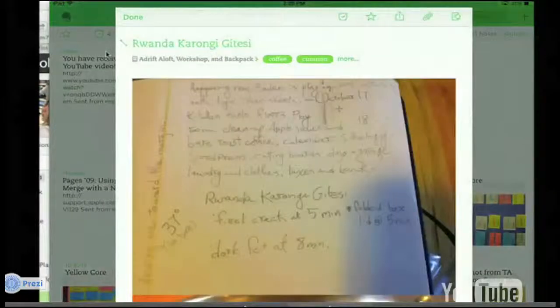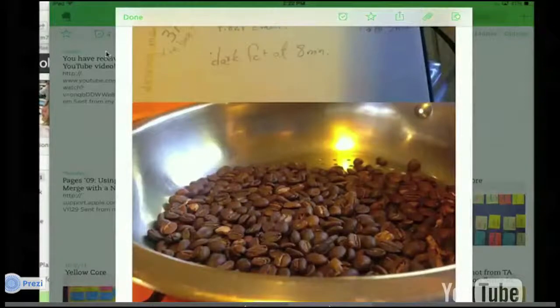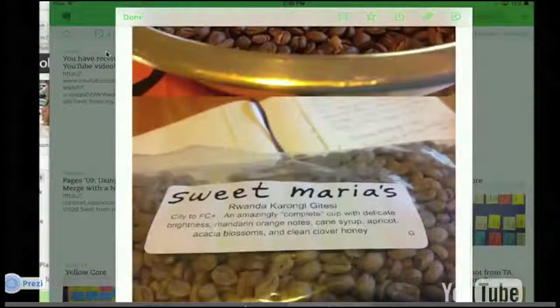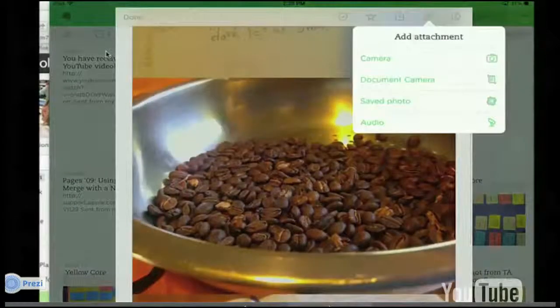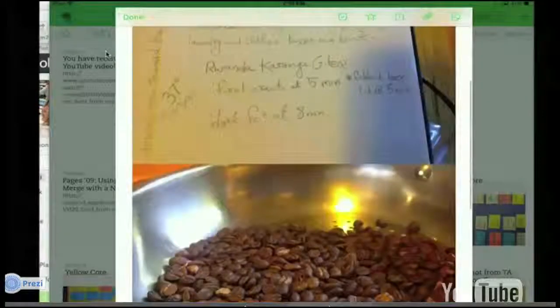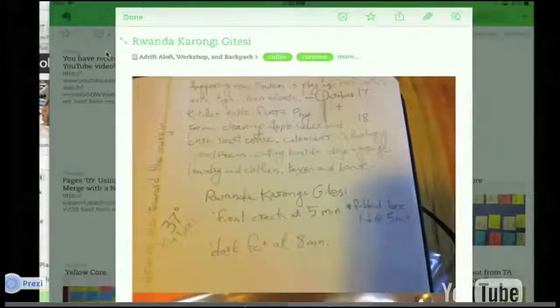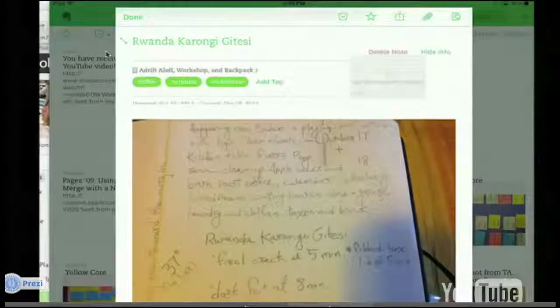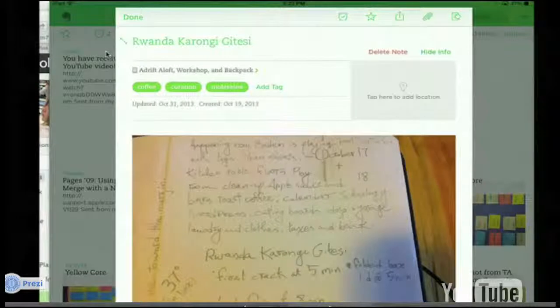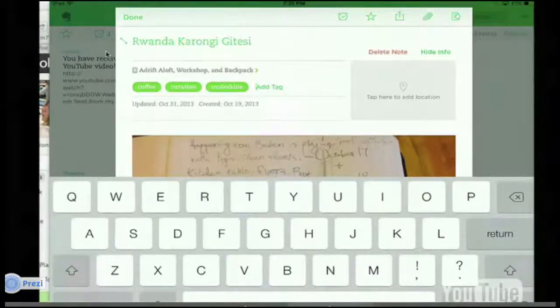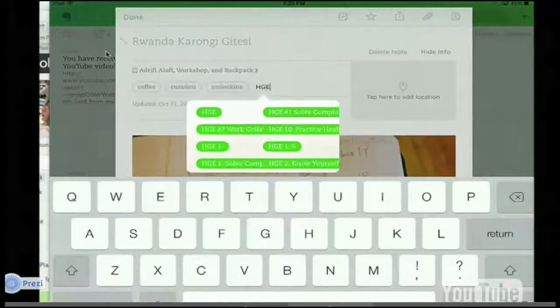So the idea is when you put the evidence for whatever work you've done in here, maybe it's a photograph, maybe it's a video, a hyperlink to a video, or you can also use the paperclip to add audio, and you can obviously type text in here, label the note, and you can tag it all sorts of ways. So this is about me roasting coffee. I tagged it with coffee and curation, and I want to tag it now because this is going into an HCE portfolio. So the second step is to really be sure that you've tagged it with good HCE labels.